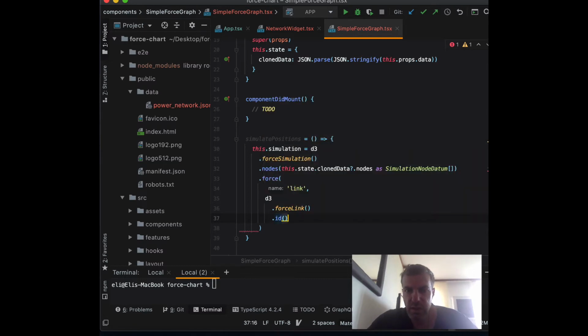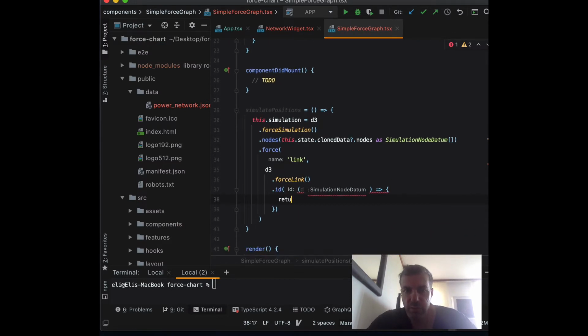So for the ID we're going to pass on the data and an inline method to handle that, and the inline method is just going to return our data as type Node and then the name. So we'll use that for our ID, and then we need to tell it the distance.